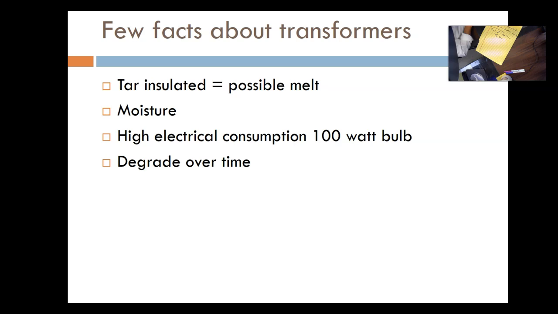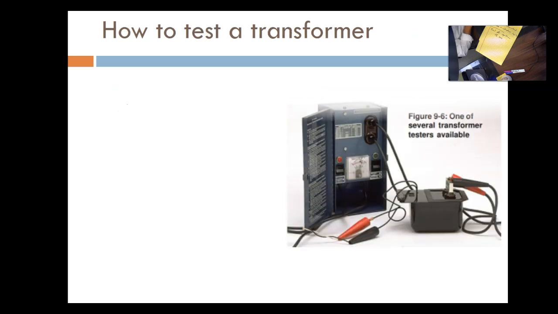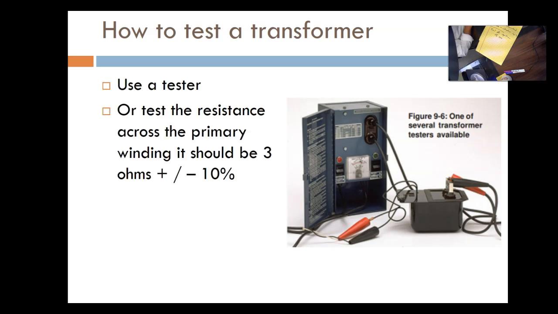So even though sometimes they work, we have to test them to know they are producing the right power. How do you test them? One of the first ways is to use a proper designated tester that is able to measure 10,000 volts. Never ever use a multimeter, because a multimeter's voltage limit is 600 volts. Use a tester.